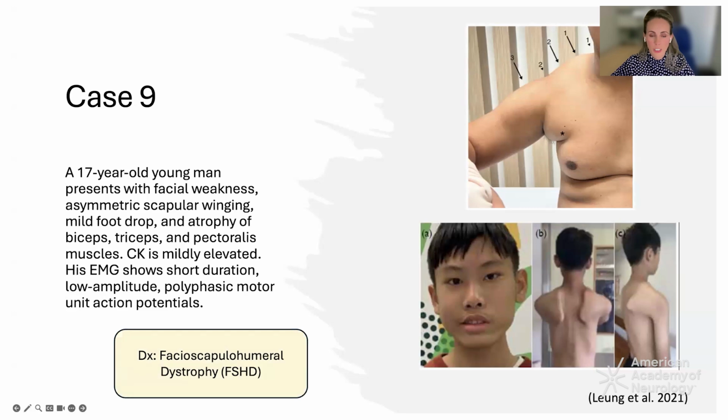This patient has FSHD. Clinical signs of FSHD include facial weakness, scapular winging, and the Popeye sign, which you can see here. It's characterized by 3 humps due to relative sparing of the distal deltoid, with atrophy of the proximal deltoid and wasting of the trapezius. Other clinical signs include the Beevor sign, which is upward movement of the umbilicus when the patient is sitting up. And patients can have high frequency hearing loss and retinal vasculopathy. And CK is often elevated up to 5 times the upper limit of normal.